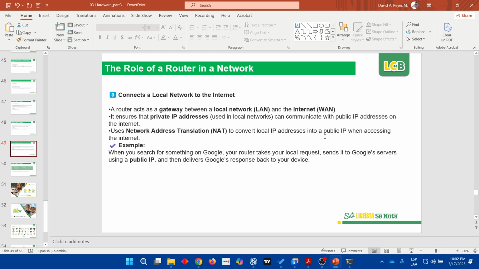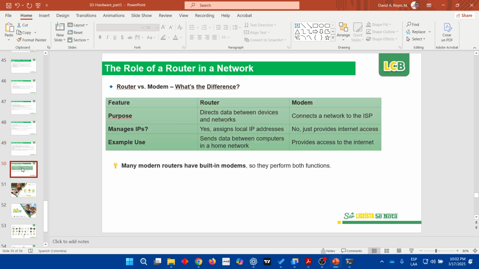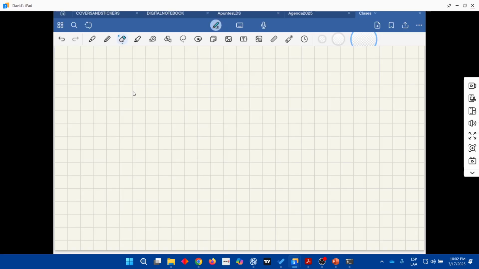Okay, that's all. And this one, router versus modem. You know that to go to the internet, the ISP, the internet service provider, puts something at your home that is called a modem.